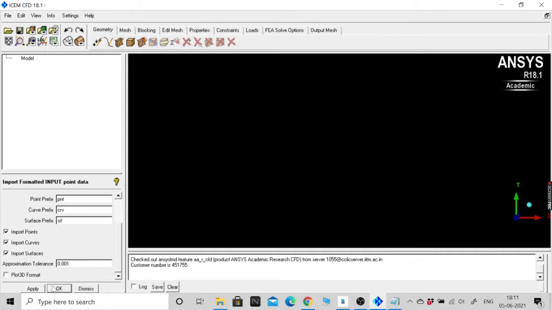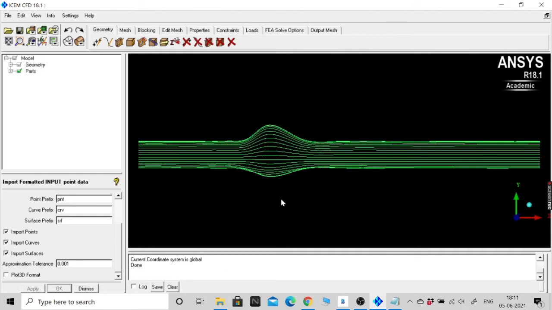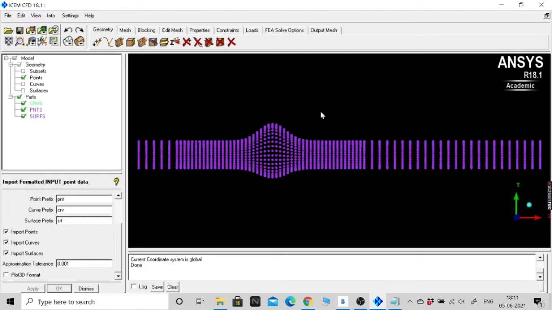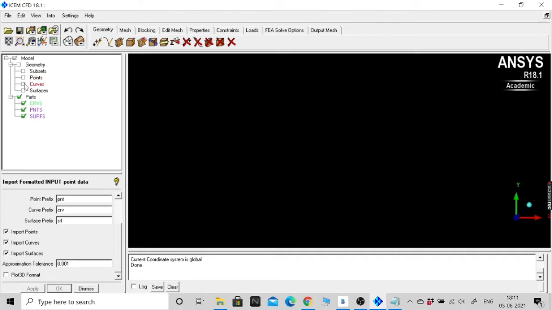Now once you click apply, we have the geometry here. So how does it work? ICEM CFD has the capability to make a curve by joining a number of coordinate points. So the coordinate points that were in the text file were used to make these curves.